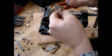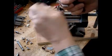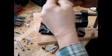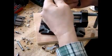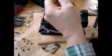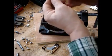And obviously be careful when you're doing all this. You can cut your finger off and whatever. Okay, so I've kind of tried to create a flat surface as possible, and I'll tell you why in a second. So I'm taking the chrome off. That chrome doesn't want to come off. It's flat enough.